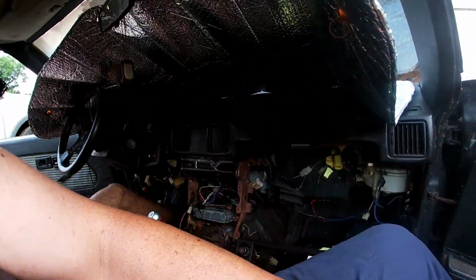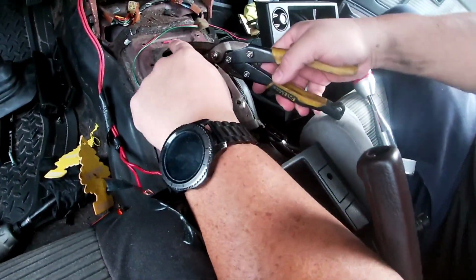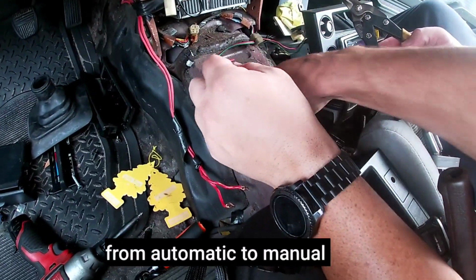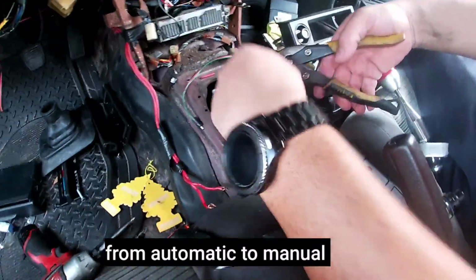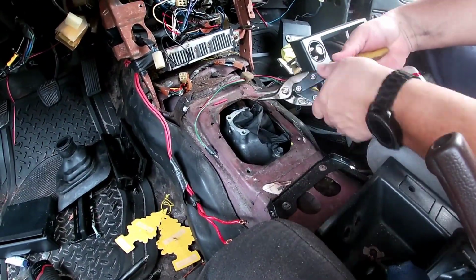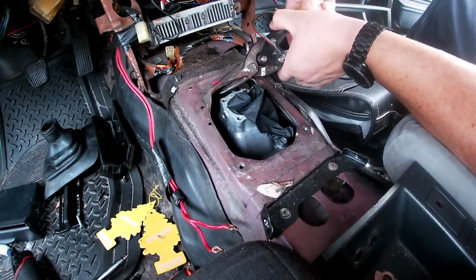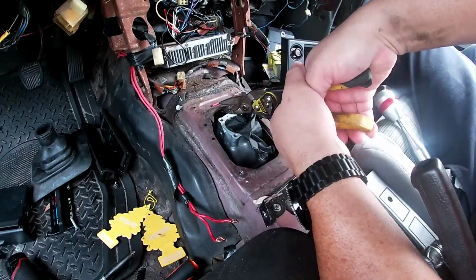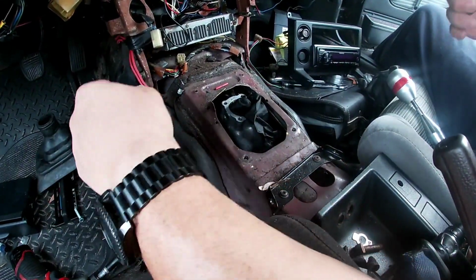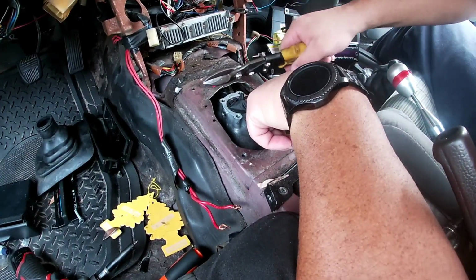Oh, let's see this mess. All right, guys, this has been like this for all these years since I converted it, so we'll go ahead and make it right. Think it's good enough? Yeah. I can just kind of beat that down with a hammer.